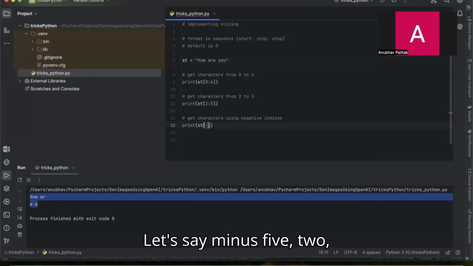Let's say minus 5 to minus 2. So what will this do?